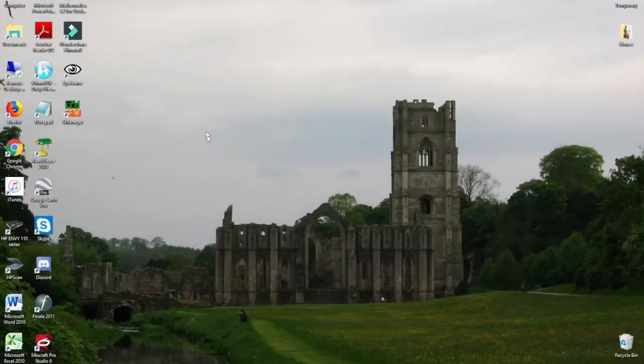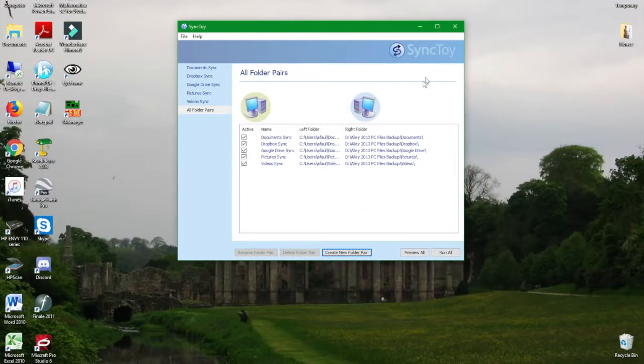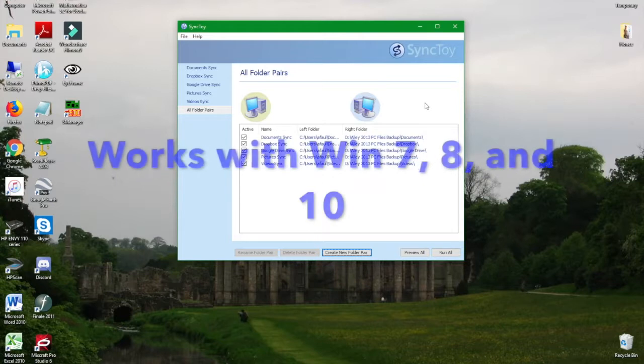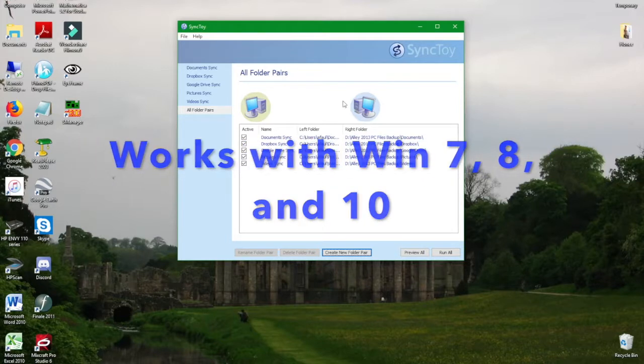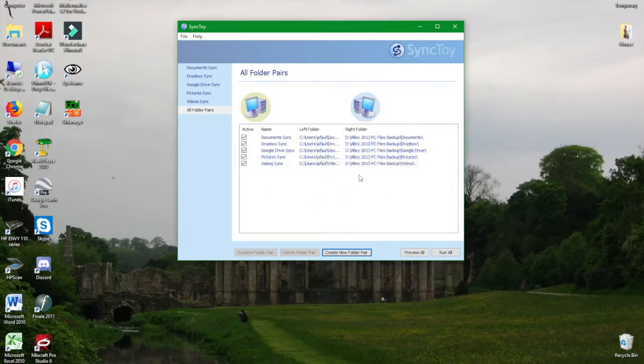So this is what the program looks like. It's very simple. Here's the logo. You'll see some Windows 7 icons there. This hasn't really been updated since Windows 7, and it doesn't need to be. It works fine. So you won't have any folder pairs, and I'll explain what that means in a second. You won't have any folder pairs set up because you haven't set up anything to sync between one folder and another. So this program works by syncing one folder or copying or echoing, and I'll explain what all those mean in a second, from one folder to another.